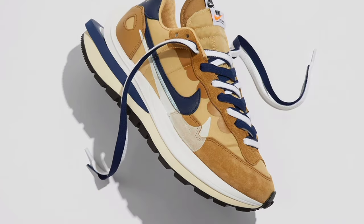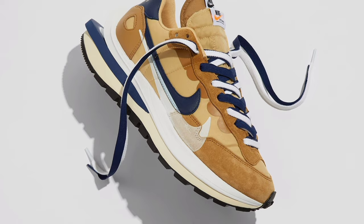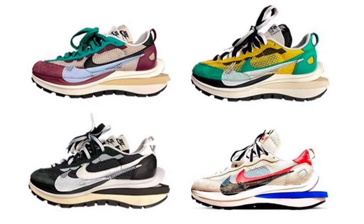When it comes to the Nike Sakai Vaporwaffle, I tried desperately for this shoe. The Dark Iris and the Sesame colorway both dropped in April of this year. These were follow-up colorways to earlier iterations we saw back near the end of 2020, which featured different materials — a lot of mesh and leather versus having a mix of suede, leather, and nylon on these newer pairs.